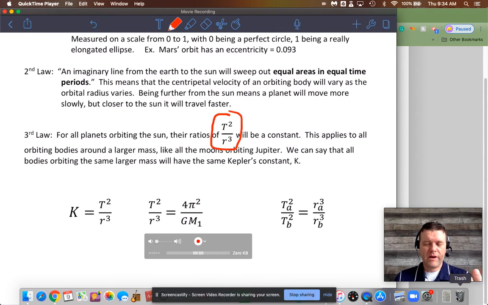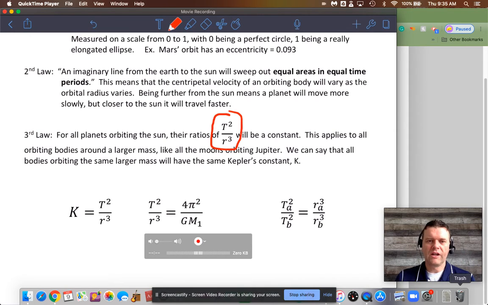So if you took the orbital period of the Earth and the orbital radius of the Earth, you squared the period, cubed the radius, you'd get a number, a really ridiculous number. But if you did that for Mars, with the orbital period and orbital radius of Mars, both those numbers would be much bigger than the Earth's, because Mars, of course, is farther away from the sun. But if you did that same ratio, you'd get the same number. And that's amazing to me. That Kepler could figure that out is still mind-blowing to me. So it means that every single planet orbiting the sun will have that same ratio. And there's a lot of power in that math, which you'll see shortly.